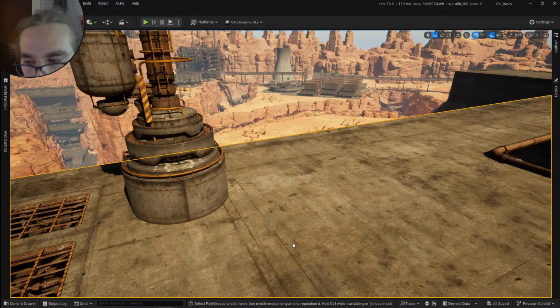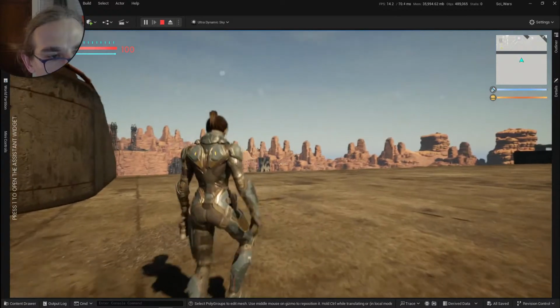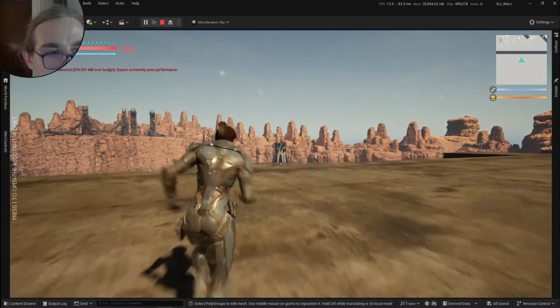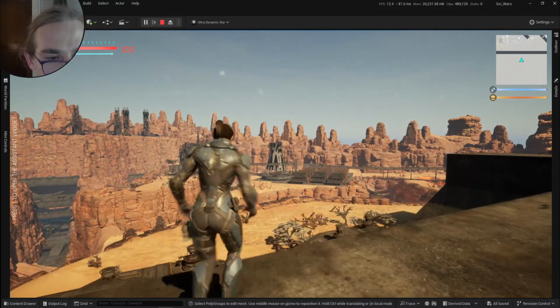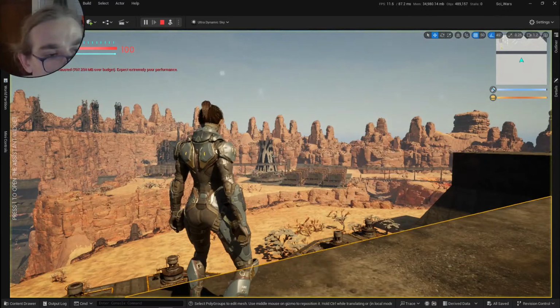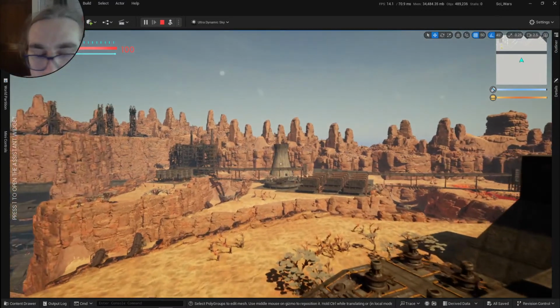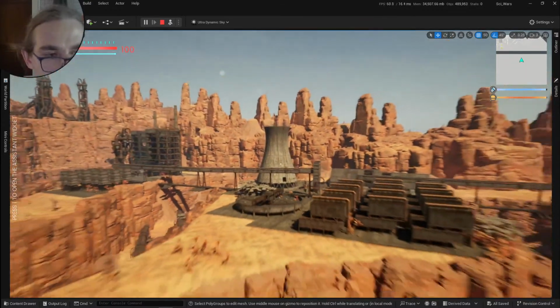Does that mesh have LODs? Not sure. And it still gives us that problem, and it has to do with the distance. Andrew, there's an optimization view mode where the engine tells you how big your textures should be.